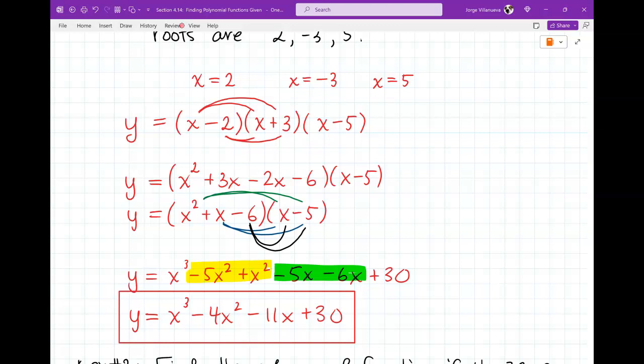Okay, so you're going to get the answers they give you. You're going to write them as factors in parentheses, but use the opposite sign, right? So instead of 2, I used -2. Instead of -3, I used +3. Instead of 5, I used -5. And then it was just a lot of distribution or a lot of box method, whatever you prefer. But it's a lot of that stuff. And then just simplify and you're done. That's it.